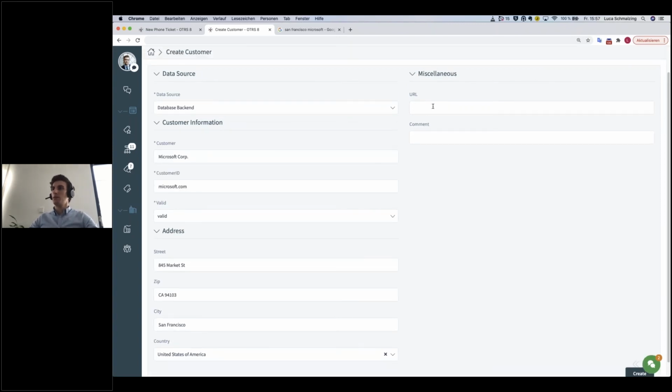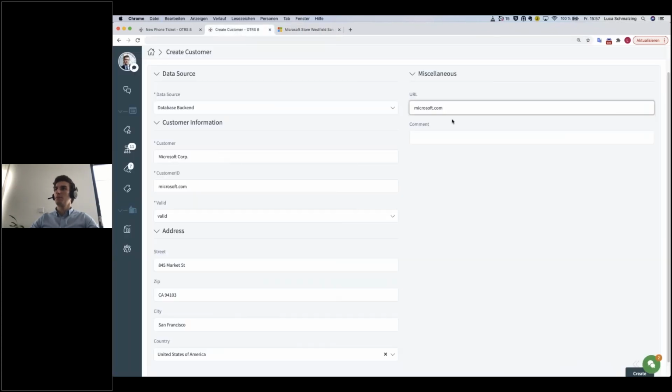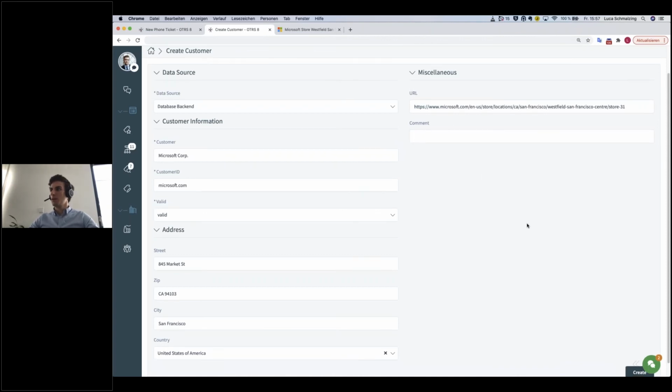And we could add a URL, for example Microsoft.com. Let's check the website. In this case, we can just copy and paste it. And we could add a comment if we would like to.